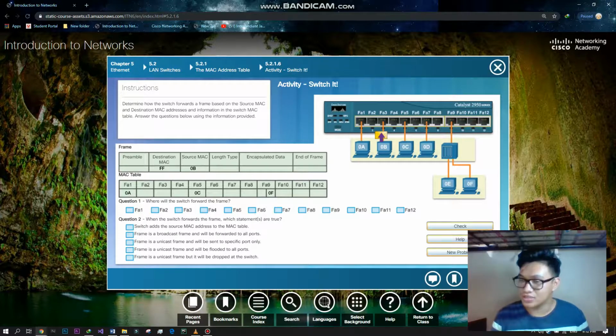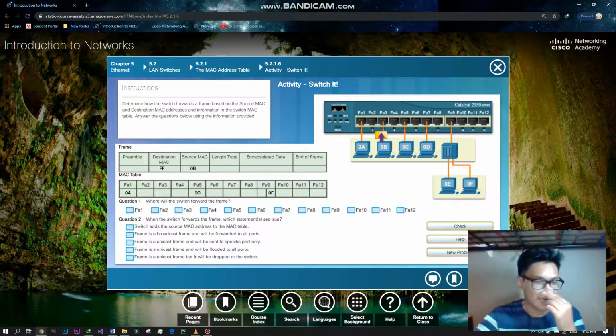I would like to say that this section of the introduction to networking is very important. Point your focus on the mouse pointer as I tell you: this is the frame.